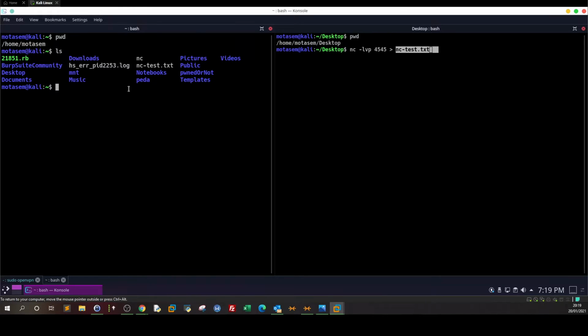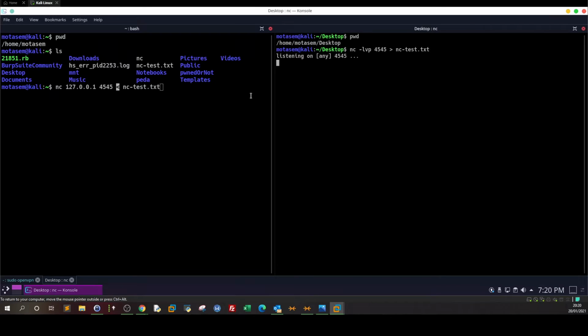Now on the end where you are establishing the connection, you would type nc and specify a target, which in my case is localhost 4545. And here, put this arrow and the name of the file that you would like to send. Once you establish the connection, your file will be sent through the connection using this arrow.